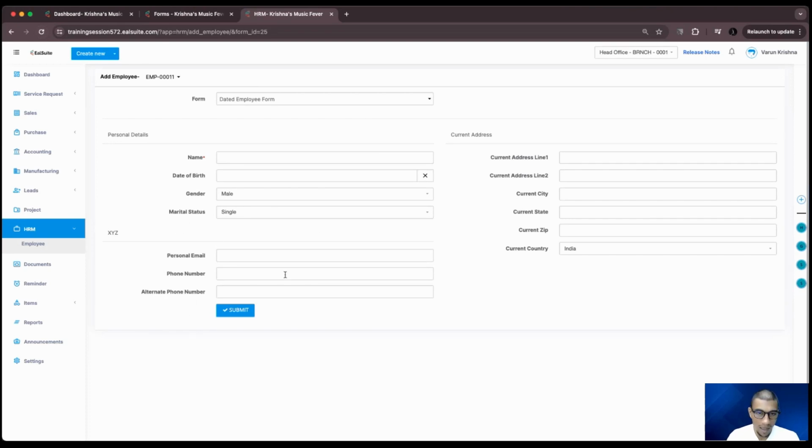So in this particular manner, you have the provision to create employee forms just the way you want, just the way in which you want to customize it, you can do it. And that is a specialty. All right. So how many groups you want to create is based on the different types of custom fields that you are creating. So it's up to you.